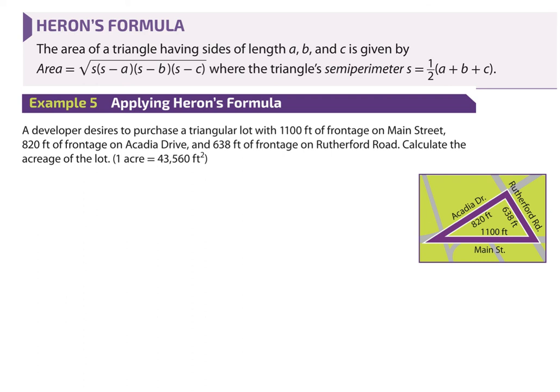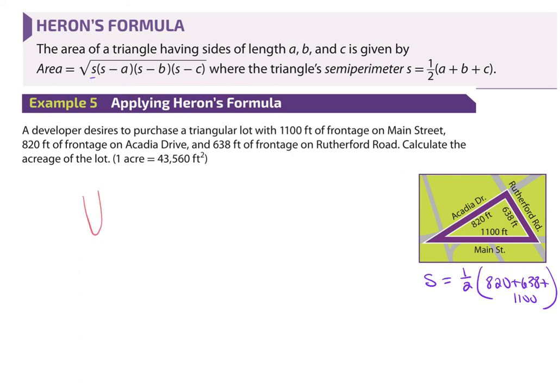The semi-perimeter is 1/2 the perimeter, hence the term semi-perimeter, okay? And so to find your perimeter, like for this one, if I need to find the semi-perimeter, that's just going to be 1/2 my perimeter. So my perimeter is 820 plus 638 plus 1100, okay? That is my semi-perimeter. So when you look at this formula, that's what that S stands for, okay? Weird formula, but it works. It's Heron's formula. It works every time for finding the area.